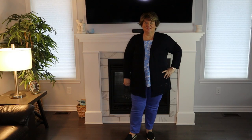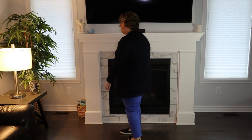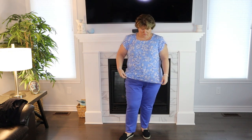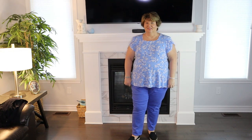For outfit number six I'm wearing a pair of colored denim jeans by Talbot's, though you could find colored denim everywhere. I like how these fit — they're in petite length, perfect for my 27-inch inseam — paired with an Amazon floral top. I do find the top is a little too big and a little longer than I'd normally like, but I wanted to show it because it's cute for summer with a nice neckline and small print. I threw the Talbot's fringe sweater underneath as well, keeping jewelry simple with diamond studs and slip-on bionic shoes.